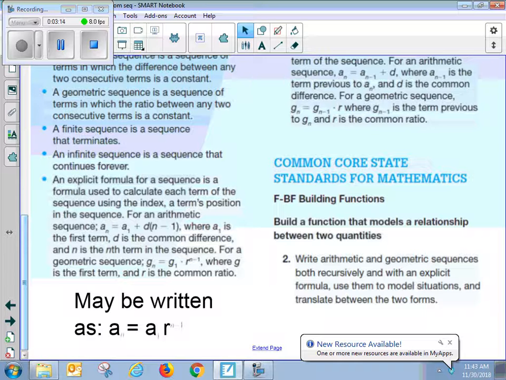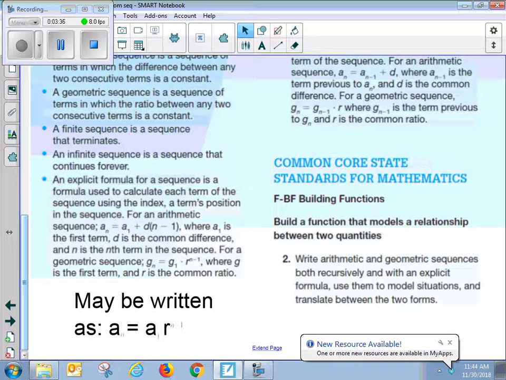Now, whether you're helping somebody or somebody's helping you, if they've used any other resource before this one, they probably aren't using the variable g. They're probably using a's. It is fine. It's interchangeable. The old resources would say a sub n equals. This one uses g for geometric, a for arithmetic. But it doesn't matter. They're just unknowns.